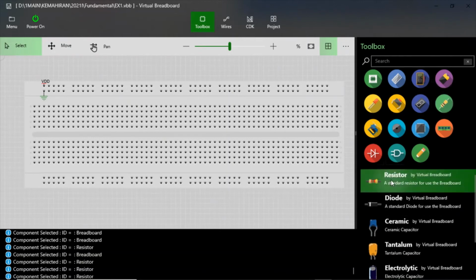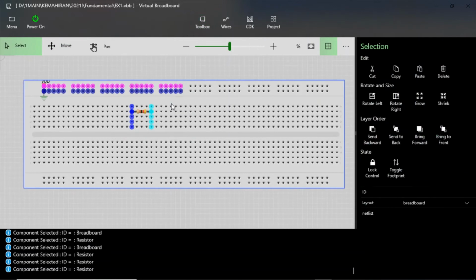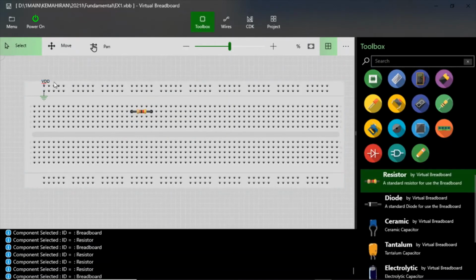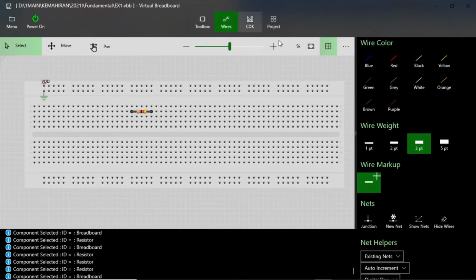Select the resistor first. For example, I want to put the resistor here, and then from here. Okay, so from VDD to the resistor, I use a wire.